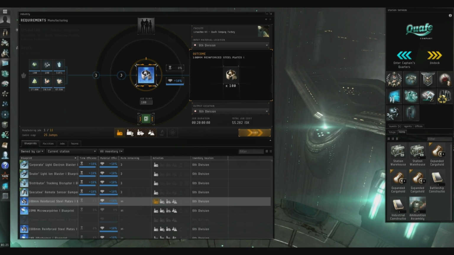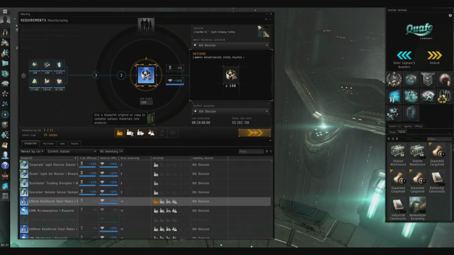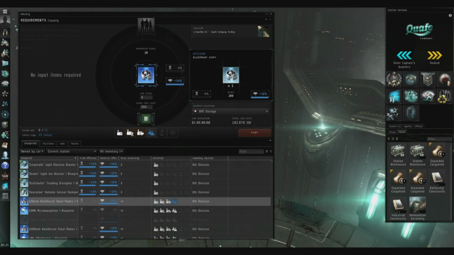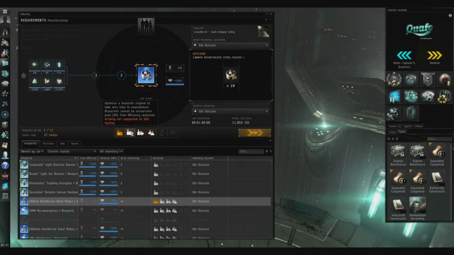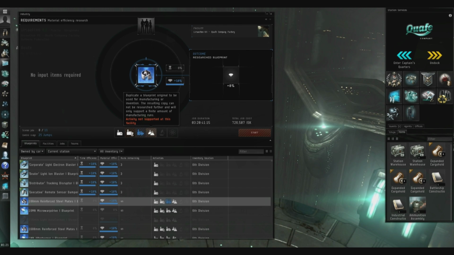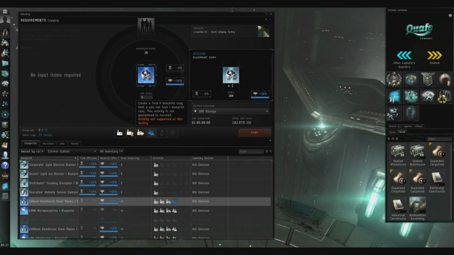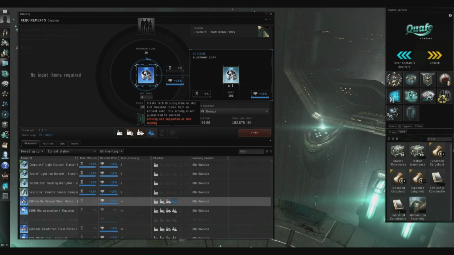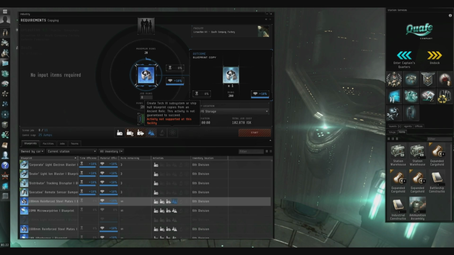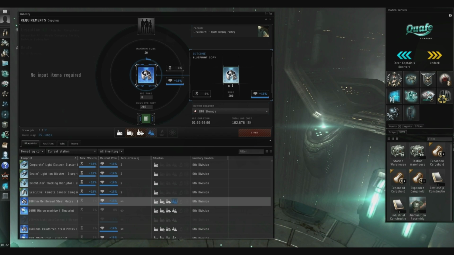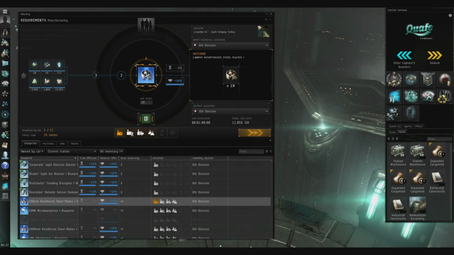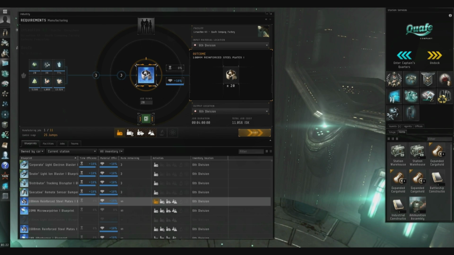Now, another thing you can do, which is great, is you can just click what you want to do. So here we've got manufacturing, and we've got time research, material efficiency and copying, and then here we have invention, and this is reverse engineering for T3. So T2 here, T3 here. But let's go back to manufacturing. What's great is that everything has kind of stayed the same even though we clicked over, so that's good.